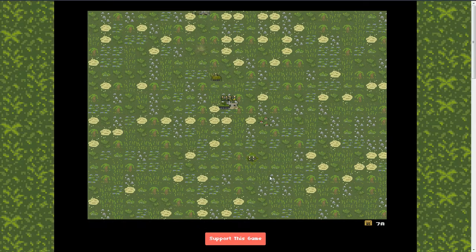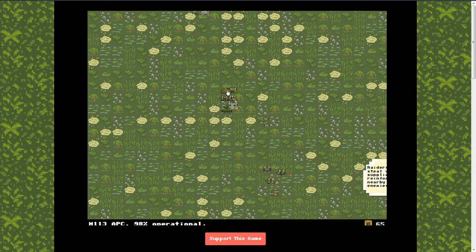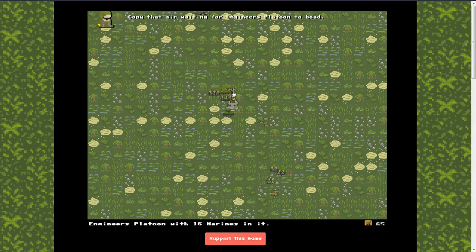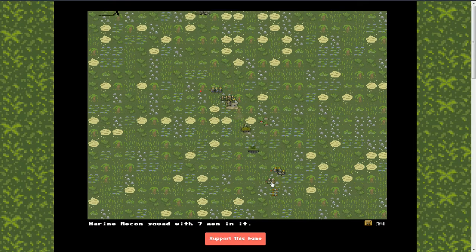Now, obviously, if the enemy has more supplies, the enemy's gotta be somewhere around here. And there they are. More than you need there. Okay, let's see if I can get up on them a bit. No, no, don't see my supplies. Don't. Screw you. Now, if I manage to kill this guy before he runs away with my supply.